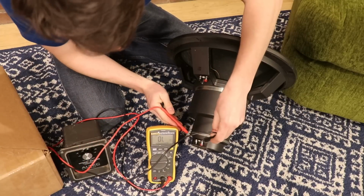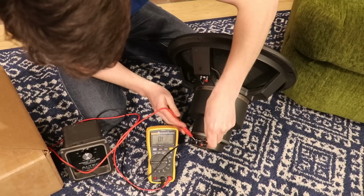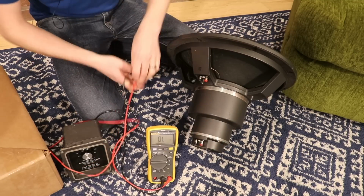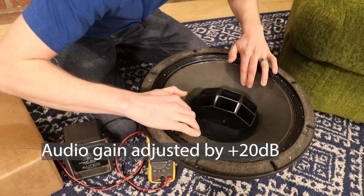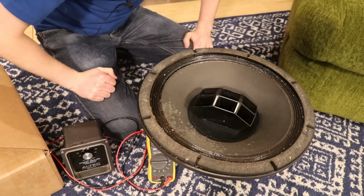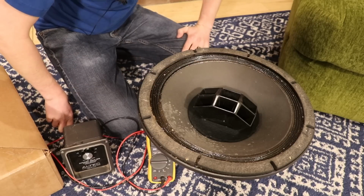So first things first, with this diaphragm for the horn here, you can see we get absolutely nothing. Now if we go up here, we see that we get something. However, I need to show you what's going on with the woofer. Take a listen. That's very bad. That means that the voice coil likely got a little bit too hot. It was overdriven.